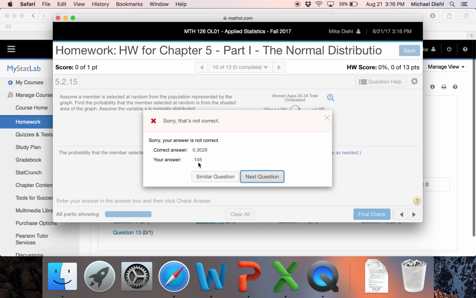If it's wrong, you've exhausted your options, and it'll tell you the right answer. Of course, it doesn't give you a detailed explanation of how it got the right answer, but sometimes seeing the numerical right answer can be helpful in helping you unravel how to do it. When this happens, you have 2 options. You can obviously just say, to hell with it, I'm going to go to the next question. Or you can ask for a similar question. If I click on this, it's going to generate a new problem that has the numbers changed around a little bit, and it's going to let you try again. I guess it's probably going to give you 3 guesses yet again to try to get it right.